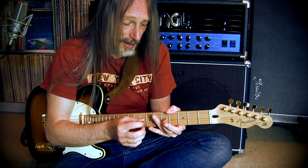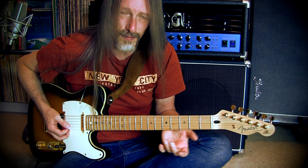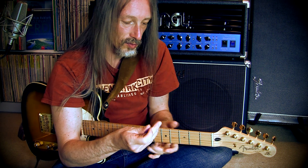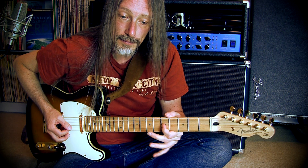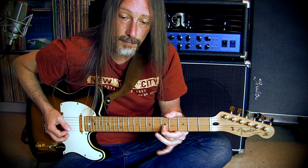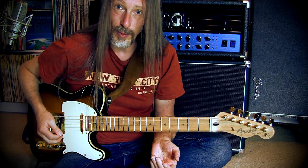I do not fret the note and try to push it with the middle finger — it's very difficult to control. When you play a vibrato controlled by your whole hand, it doesn't matter which finger you choose to play the note. Look, I fret a note with the index finger, middle finger — it doesn't matter which finger I choose. It always sounds the same because the finger only holds the note and the vibrato comes out of your hand. This way it's also very easy to play a string bending with vibrato.